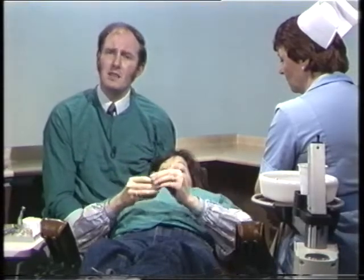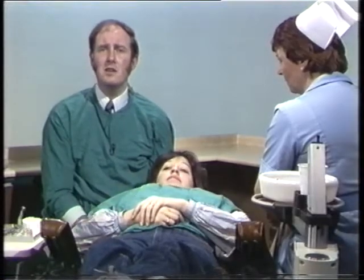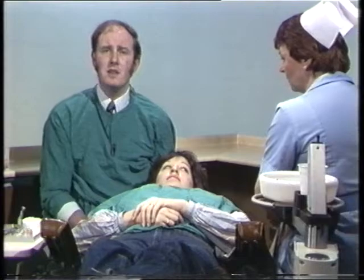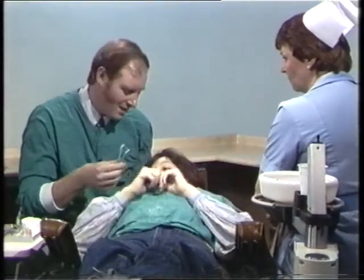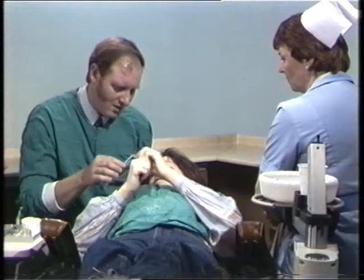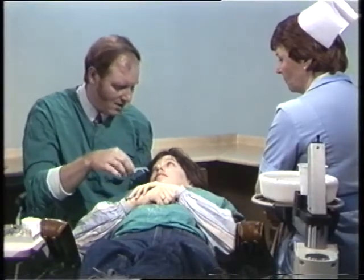For people less clever with their hands, an aid has been designed that looks a little bit like a pronged fork. Let's ask the patient to try this. This is something that's said to be easier to use than your hands for floss. And you just slide it down, working backwards and forwards like that. Do you want to have a try?